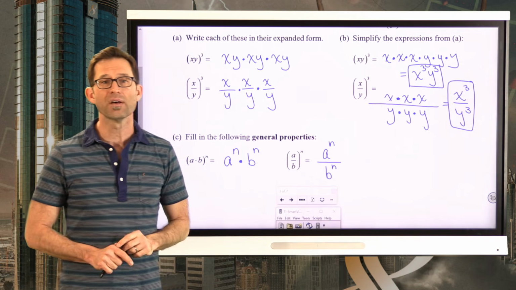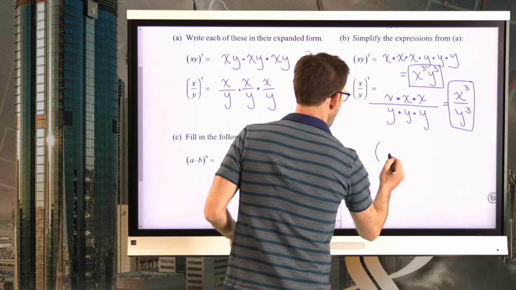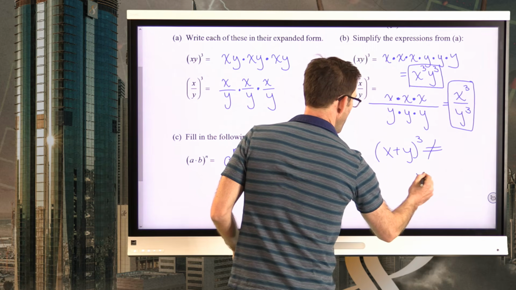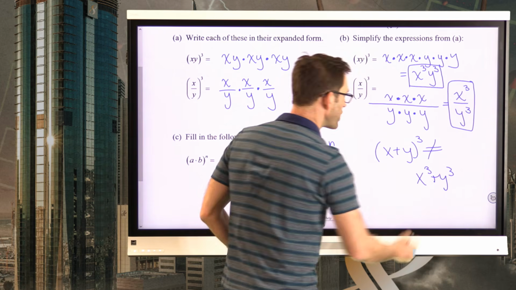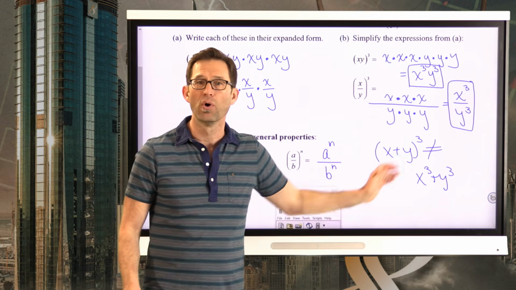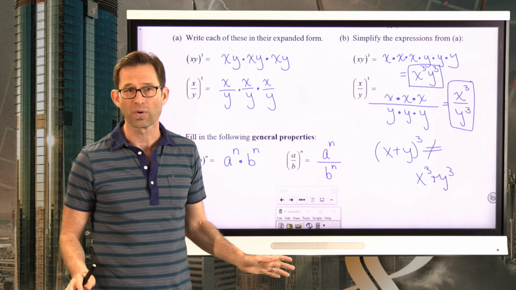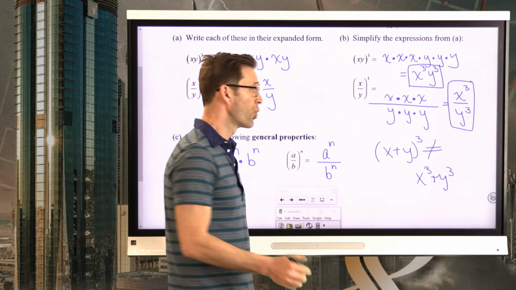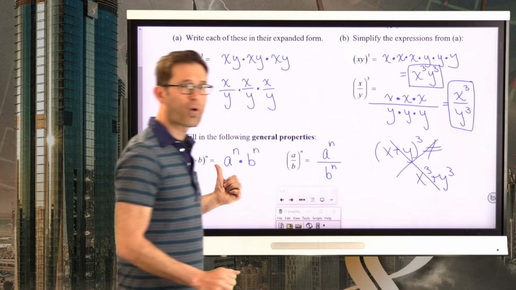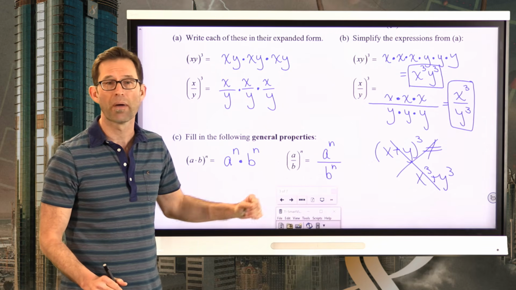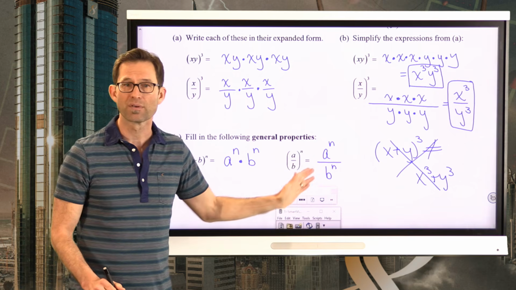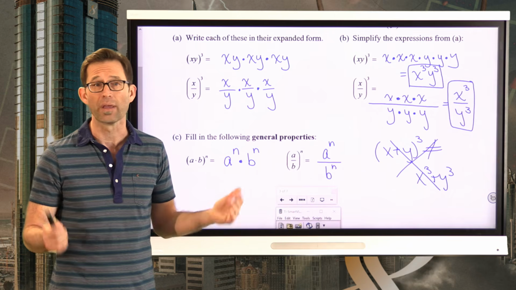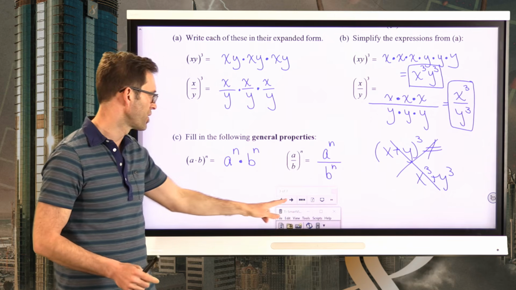Okay? Again, I can't emphasize enough. If I had something like x plus y, let's say, to the third, this would not equal x to the third plus y to the third. I could not apply that power to both parts of that sum. It's not the way that it works. It'd be kind of awesome if that's the way that it works, but it's not. You'll work with more of this in Algebra 1. For now, as long as I have a product raised to a power or a quotient raised to a power, both parts of the product and both parts of the quotient are raised to that exponent. And those are really, I guess, exponent properties 2 and 3. You don't have to number them. They're not coming in any particular order.